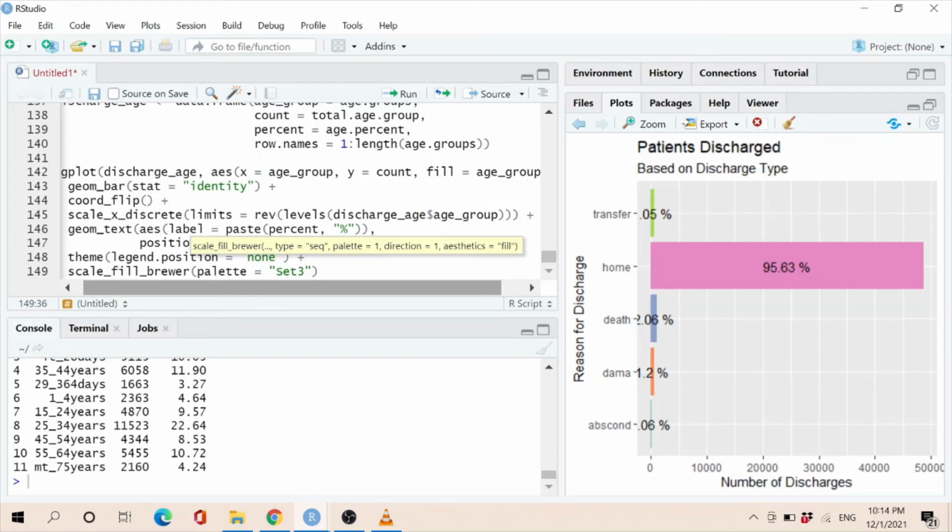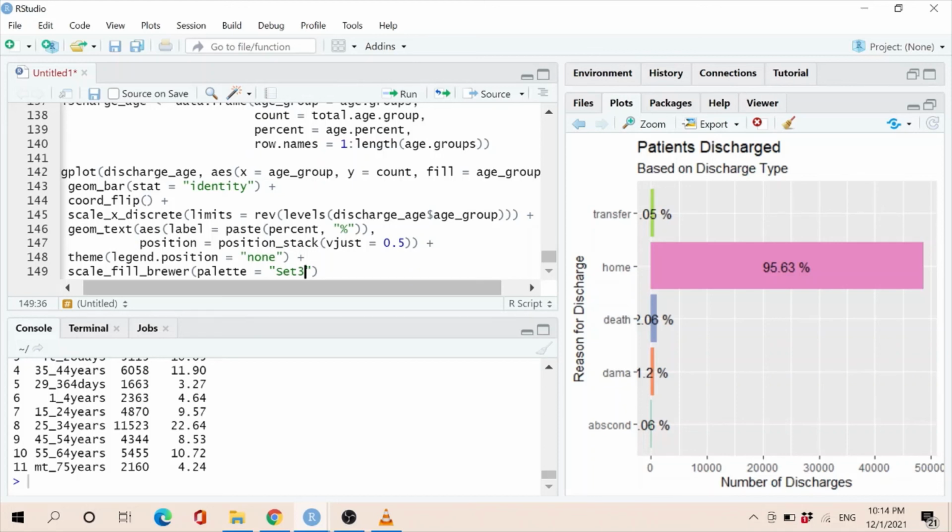So for example, in this Set 3 palette here, they contain, if I'm not mistaken, 12 colors, and we have to make sure that the bars that we're going to plot here are less than or equal to 12, meaning that if there are more than 12 bars, they will not be displayed in our plot.